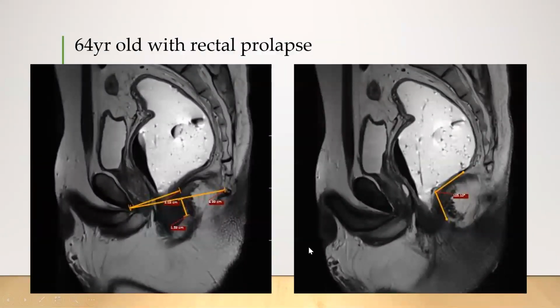Another patient is a 64-year-old who had presented with rectal collapse. Now if you look at the measurements of the lines, they are not showing any significant abnormality. Just looking at the angle over here, the anorectal angle also appears fairly obtuse and acceptable within the normal range.